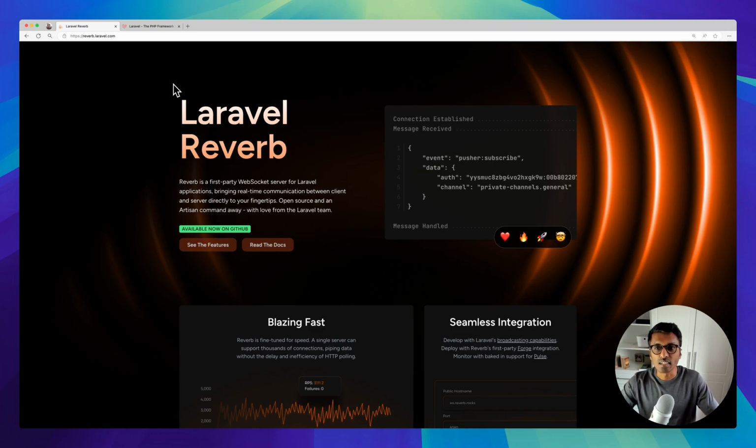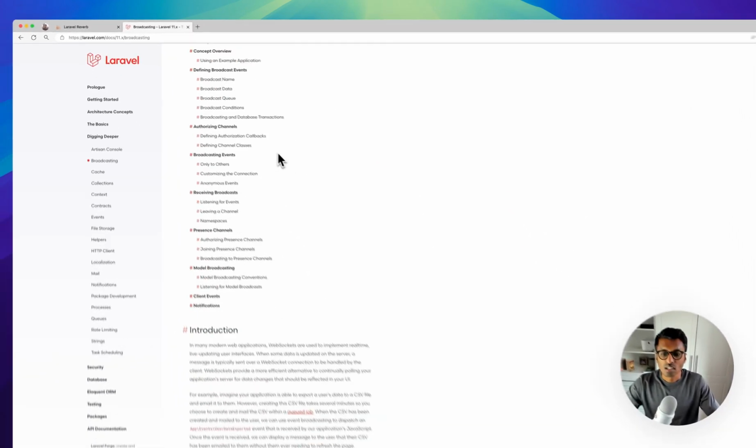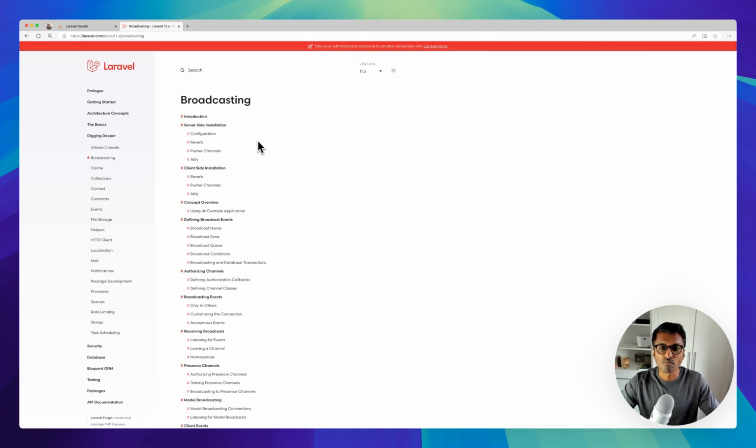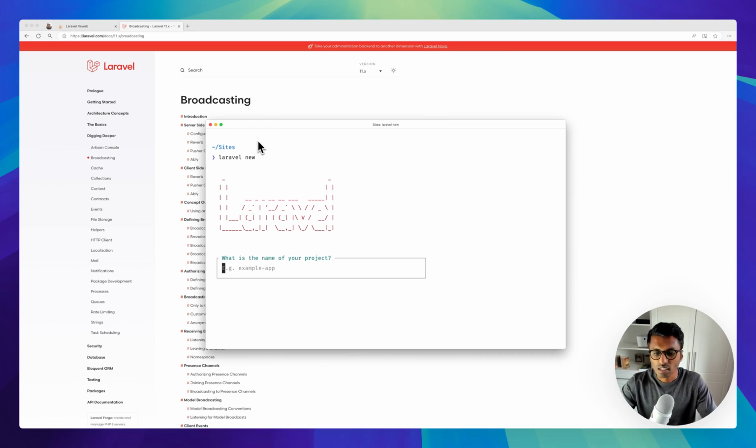And in my case here, I've also never worked with Laravel Echo, which is basically the front-end part of dealing with WebSockets. So it's a good project for me to try out both sides. And that's it. Let me create a Laravel project. Let's call this real-time chat. And this is basically the project that we'll be working in for the next few videos.